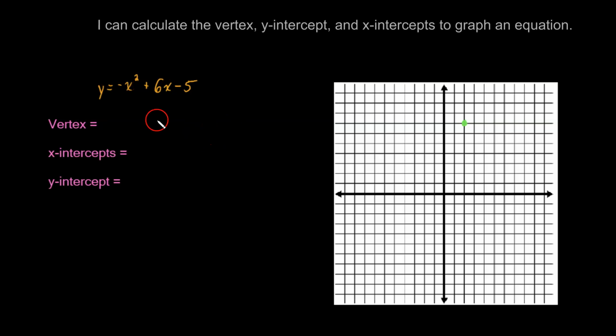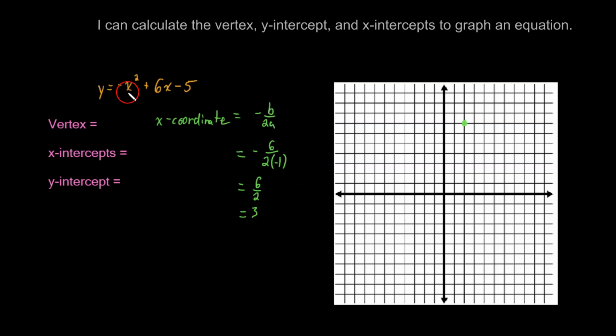And remember my x-coordinate of the vertex is equal to negative b over 2a. So I substitute 6 in for b. So this is equal to negative 6 over 2, and my a value is negative 1, because it's just negative x squared, so it's technically a negative 1 right there, but we just don't write it. So this is equal to, we have two negatives, so our answer is going to be positive. 2 times 1 is 2, so it'd be 6 over 2, and that is just equal to 3. So my x-coordinate of my vertex is equal to 3.